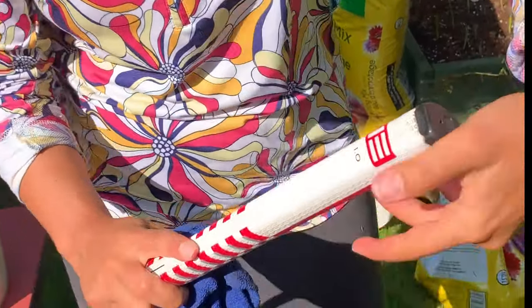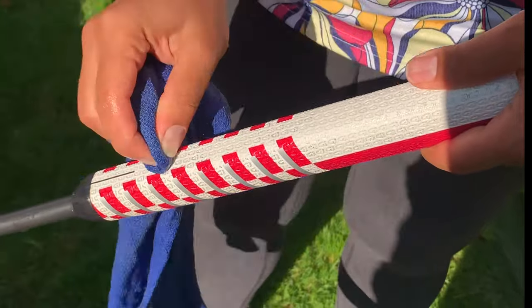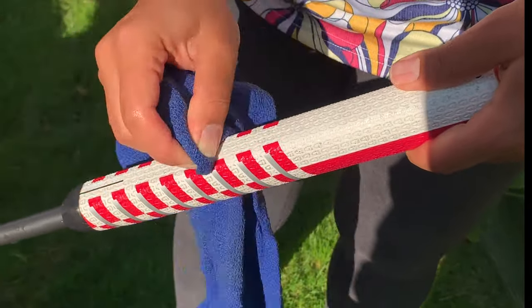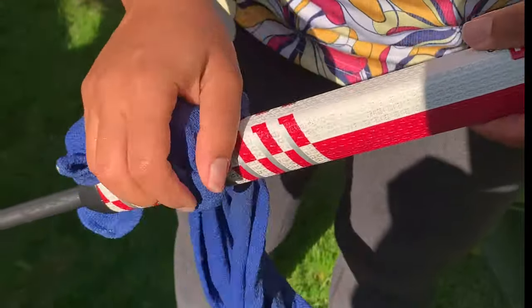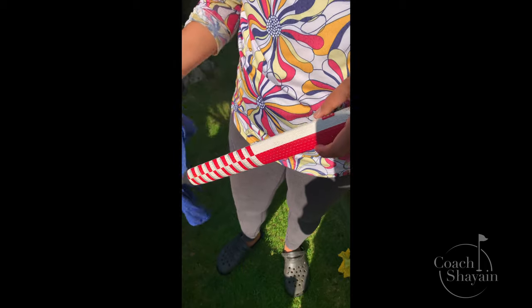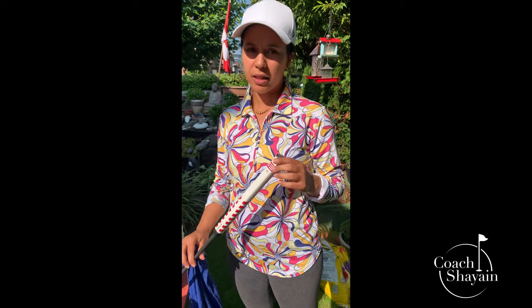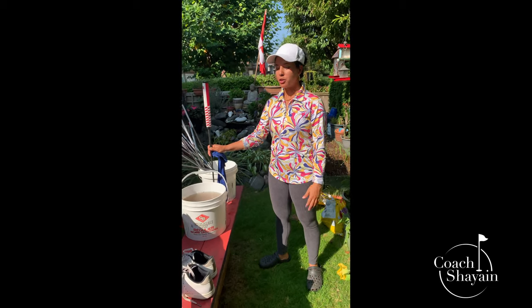If you come a little closer, you can see it's kind of dirty right over here. Do a few little strokes, get right into the grooves, and it will become nice and clean. I'll let it sit for a second and do it a second time if needed. You should definitely be cleaning your clubs — it's a must. Just like you practice, you need to keep your equipment nice and clean so you have a productive practice. After each round, make sure you clean your clubs so you don't have to do this as often.